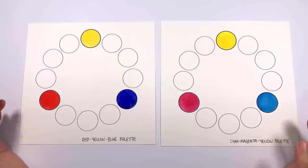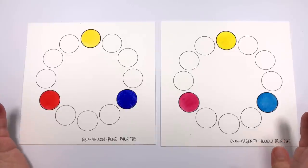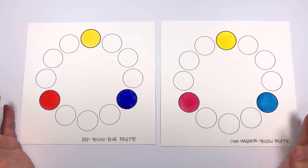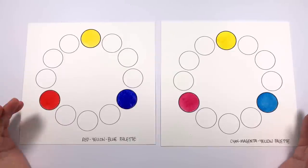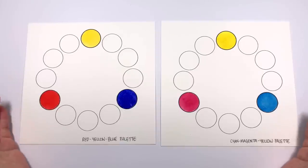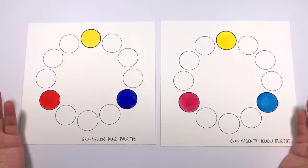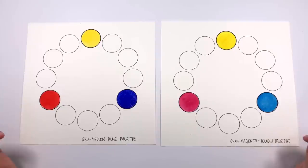And the reason why I prioritize that is because if you want a more muted color, then you can totally mute a bright color, and I will show you how to do that in a later episode. But if you start off with muted colors or colors that won't produce bright mixes, then you can't brighten them afterwards. You can lighten them by adding water, but you cannot make the color more bright.